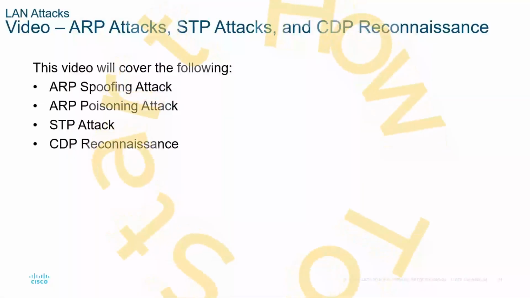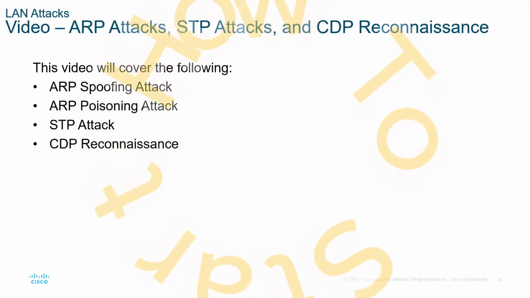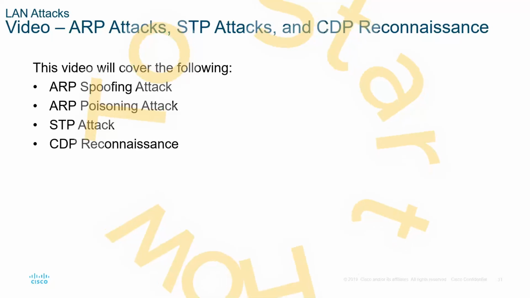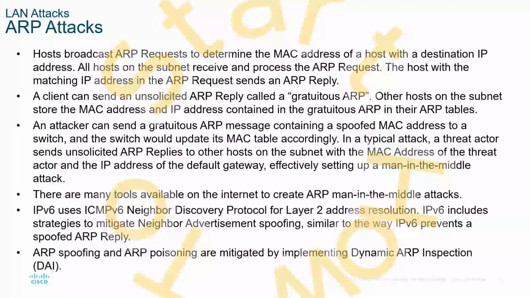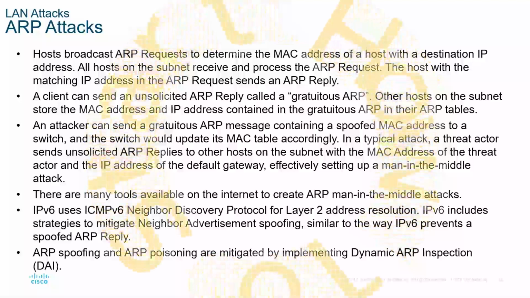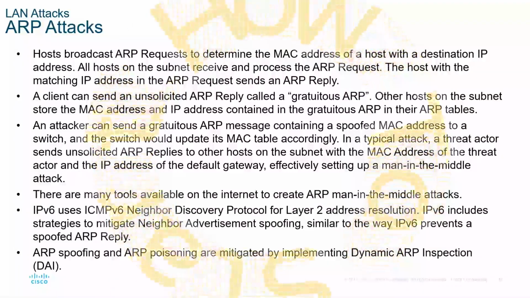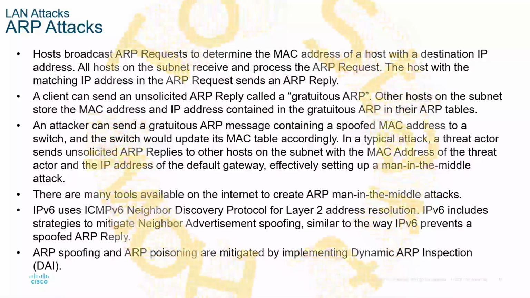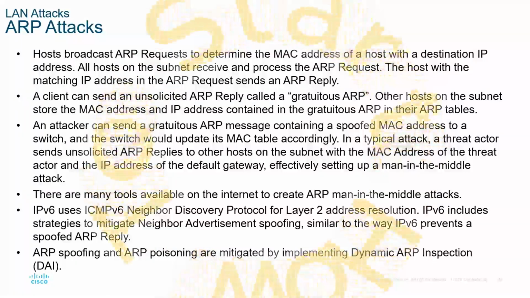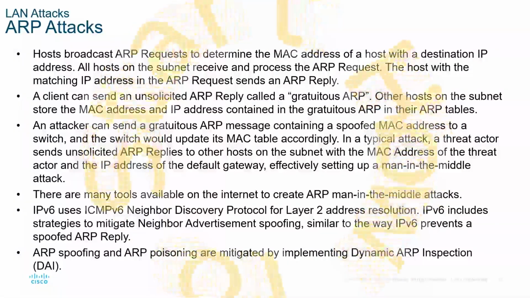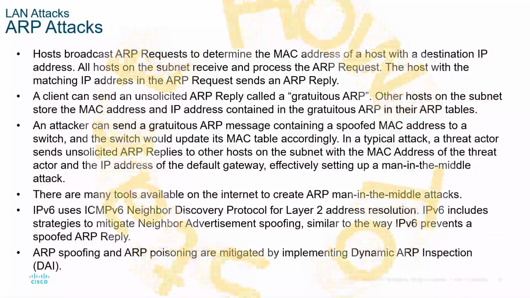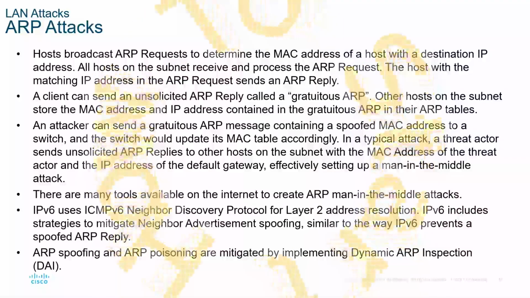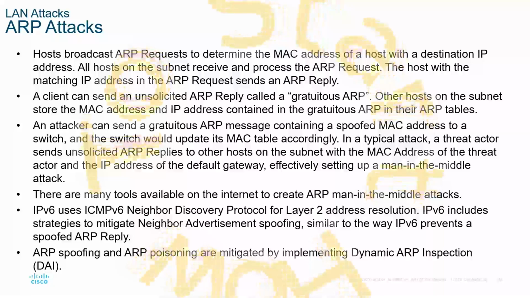So like normal, we have videos explaining what these are, which we've already talked about in previous videos, and we're going to talk about these a little bit more in the coming slides. So an ARP attack, basically it uses ARP and manipulates the way that it works. And again, if we're using ARP or the IPv6 Neighbor Discovery Protocol, both do the same function. Most of this can be mitigated by using dynamic ARP inspection, but these types of attacks do pose the risk of things like a man-in-the-middle attack and other spoofing-based attacks.